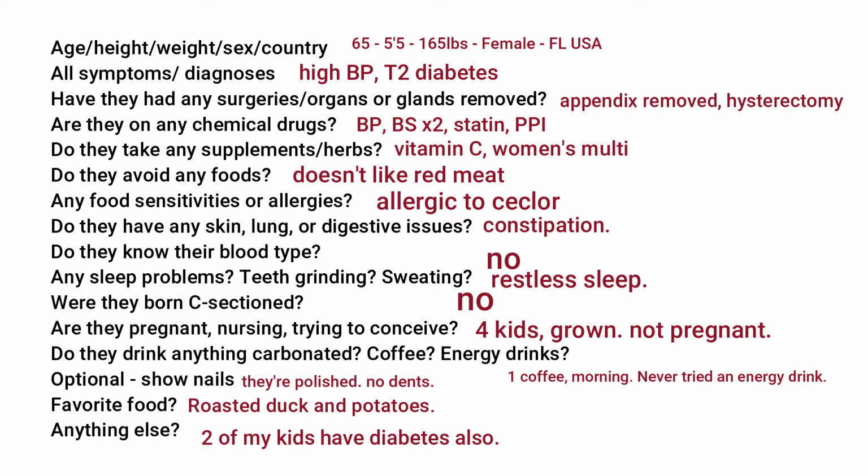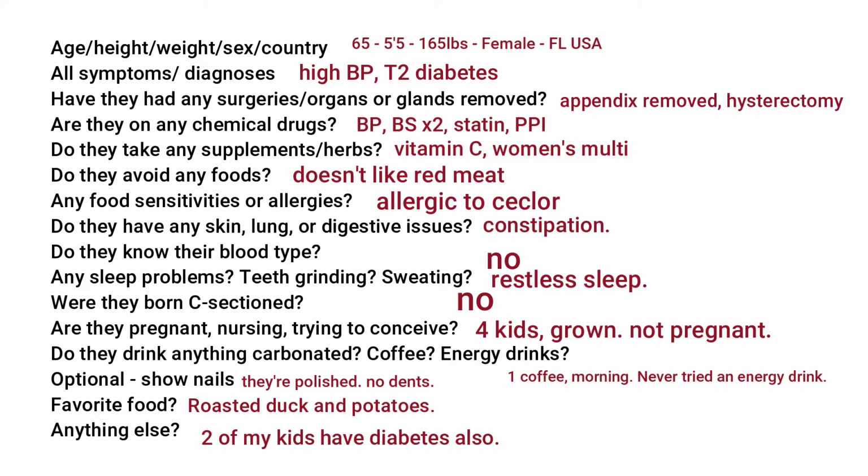Next, do they avoid any foods? They don't like red meat. Well, I bet it's very hard to digest foods when you don't have a strong stomach acid. So the person with a stomach acid problem, especially if they're on proton pump inhibitors, or they take Tums all the time, or they drink carbonated drinks all the time, they're probably not going to be able to digest red meat very well. It's probably going to make them feel very heavy or sick. And all meat is going to be difficult to digest for them. So they're probably going to have leaned towards more simple foods, probably fruits, vegetables, maybe even steamed vegetables.